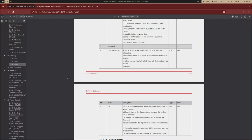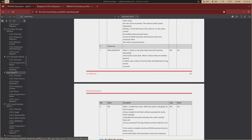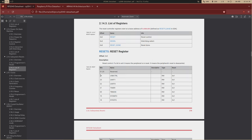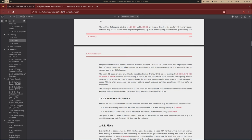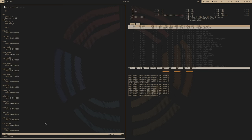The USB interface is infamously complicated, to say the least, so I'm going to take a bit more of a brutish approach. If we go to subsystem resets, you can see that the 24th bit is USB control. To gain access to that DPRAM, all we've got to do is reset the whole USB. So let's grab this address right here.